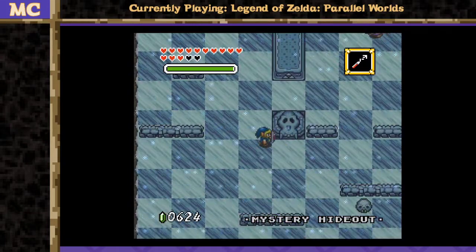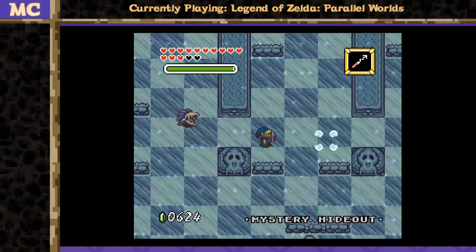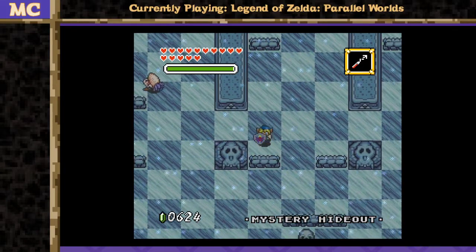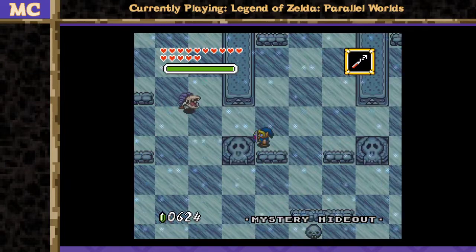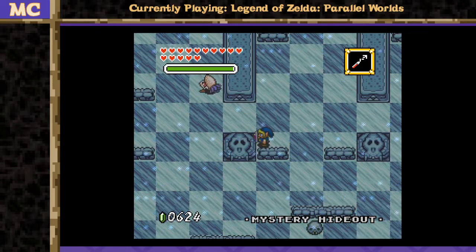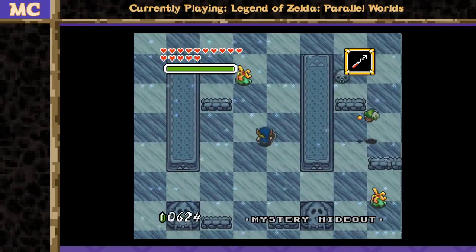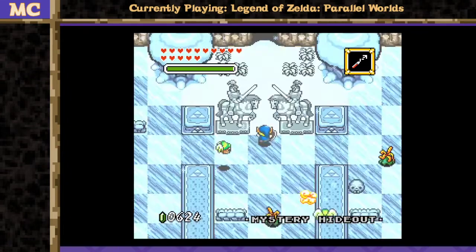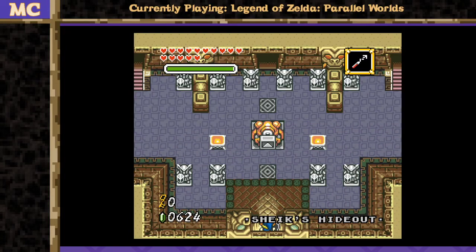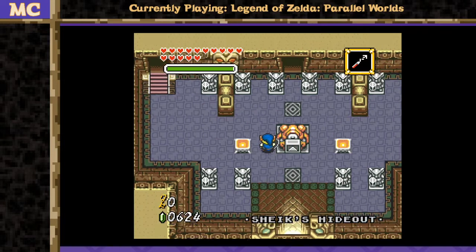Oh, this is cool. Okay, so you see this skull guy here? I mentioned in a previous stream that this ROM hack uses some graphics that were in the original game but not actually used anywhere. This is one of them. This skull guy was supposed to be used. It's in the tile set for the Skullwoods, but they don't actually use it anywhere. So I think it's cool when games do that sort of thing. Danger, Sheik's hideout, enter at your own risk. Okay.